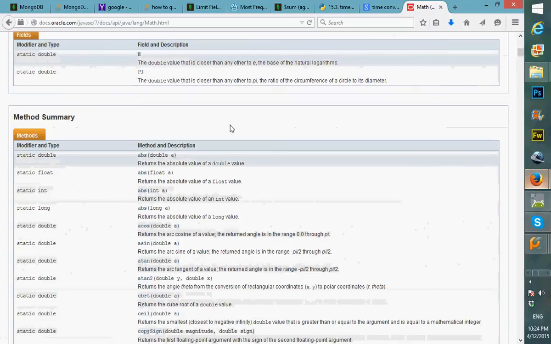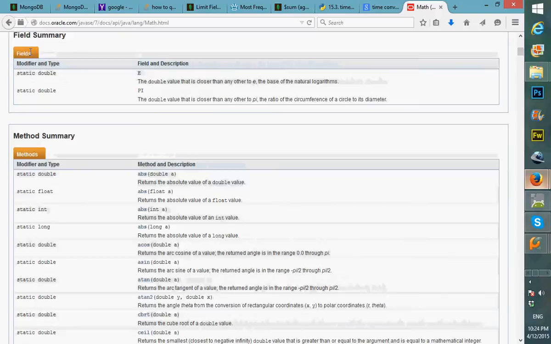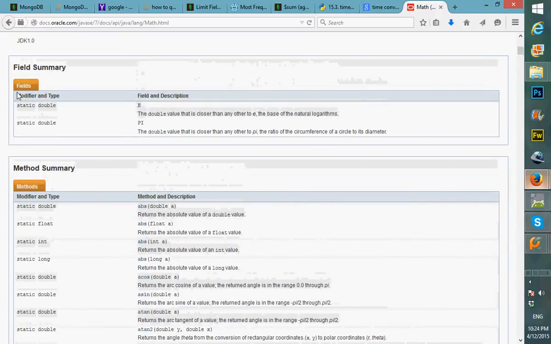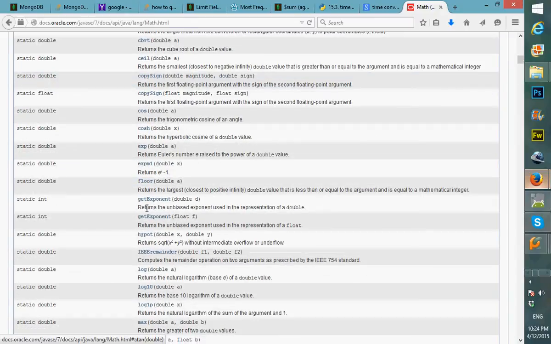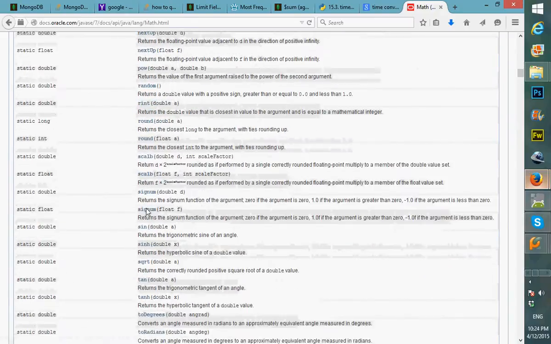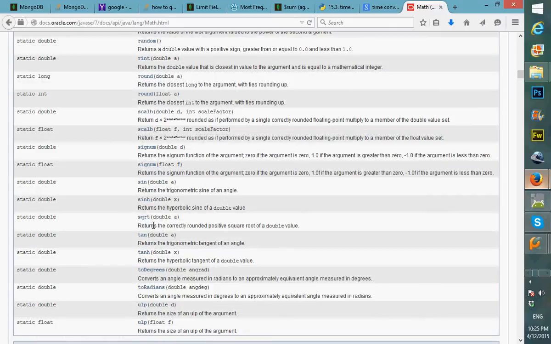Alright, so this is the Math class. Now let's look through this. So you see these are static fields, all the class variables like pi for the Math. Pi is a constant, e is a constant in the Math. Now you see these are static, including the methods, static methods. These are static methods. Absolute, right? So we pretty much did some exercises on how to find square root here, right?